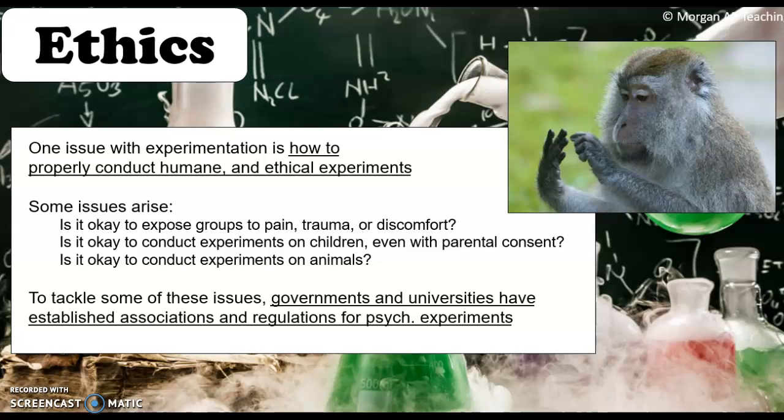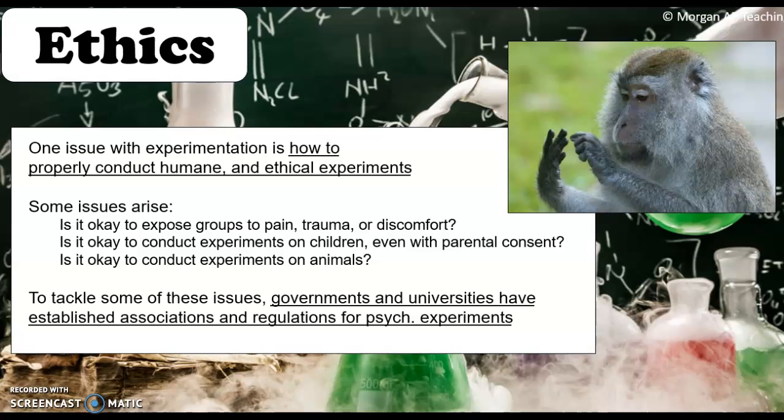Is it okay to conduct an experiment on children even with parental consent? I mean, I don't know. When we talk about developmental psychology, you really do have to have some sort of experiment with the kids. Maybe it's just a naturalistic observation, but we do look to children to come up with answers.